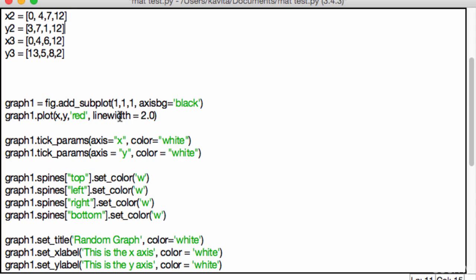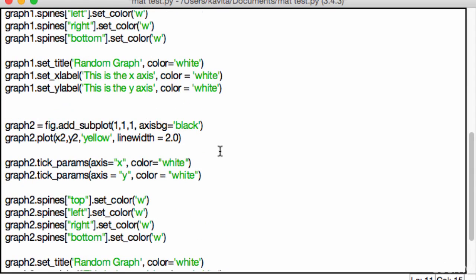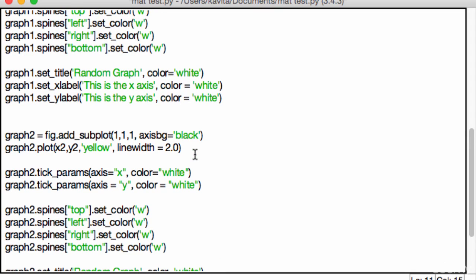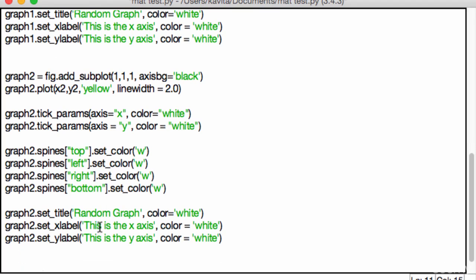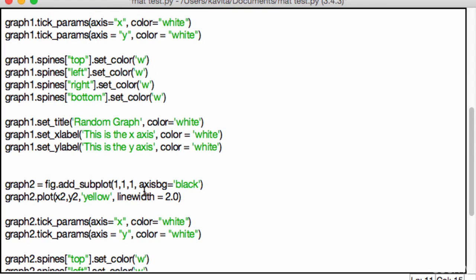So we have graph 1. Graph 1 is fantastic. It's a subplot of 1, 1, 1. Everything was good in graph 1. What do we have to change in graph 2? Actually, nothing much, alright? So it's not too complicated. Basically, if you're creating a completely different graph, you'd maybe change the X, Y labels, the title, give it some different colors. However, since we're just showing how to create another graph on the same figure, we only have to change this first line. So graph 2 is equal to fig.add_subplot 1, 1, 1.